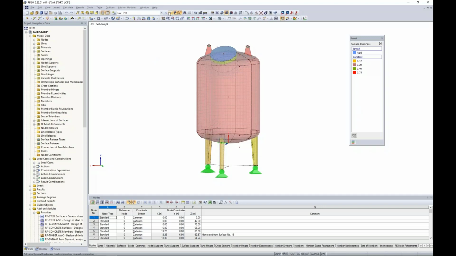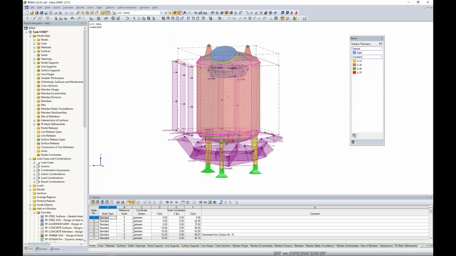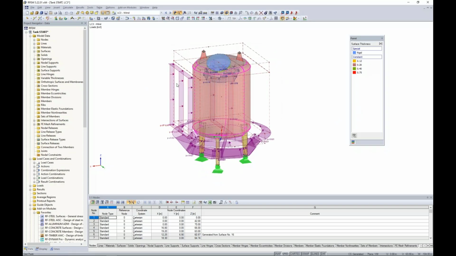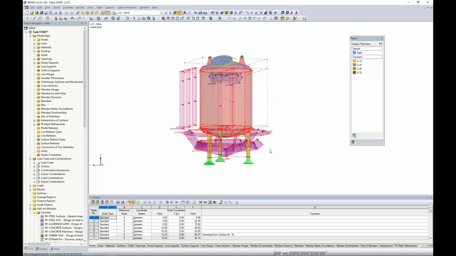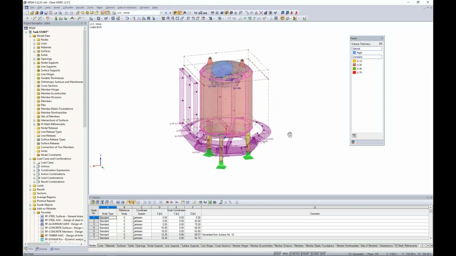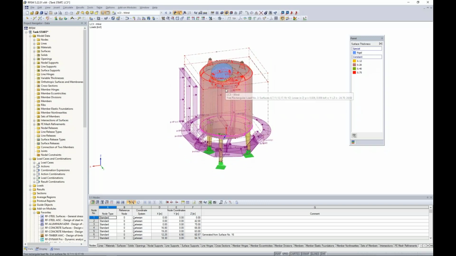Load case 2 here is the fill load, and this fill load was just an interior surface load within the inside of the tank. We also have a wind load, so we can see the windward direction here from the global x-axis. We have a suction force on the leeward side. We also have a compression force coming up from underneath the tank, and a tension force up at the top here. Now we also put together all of our load combinations per the ASCE 7.